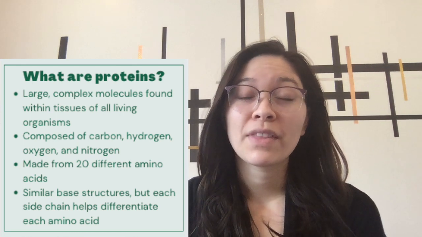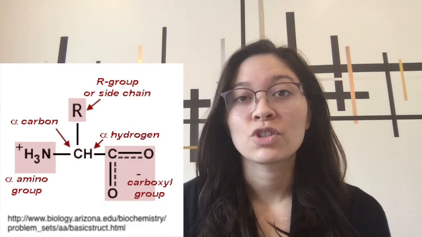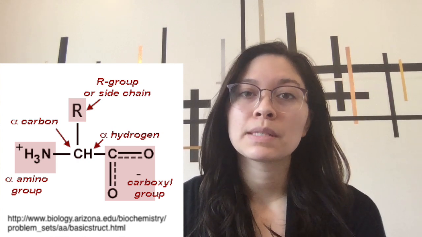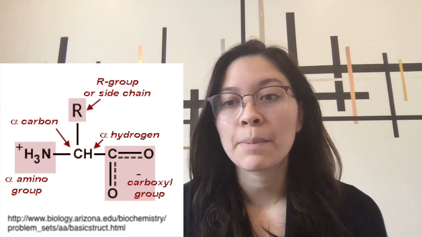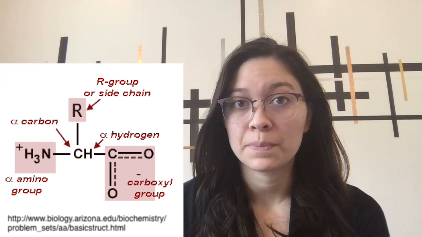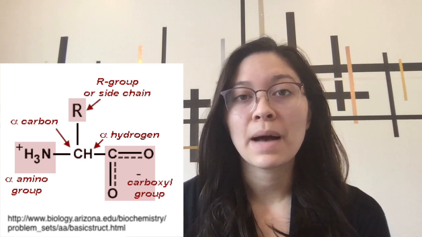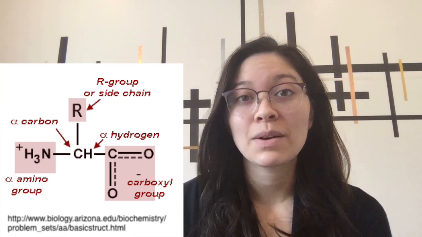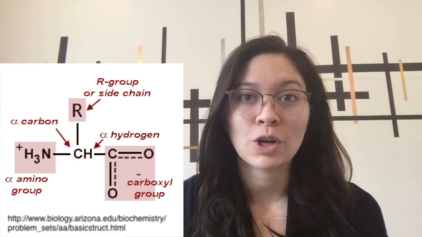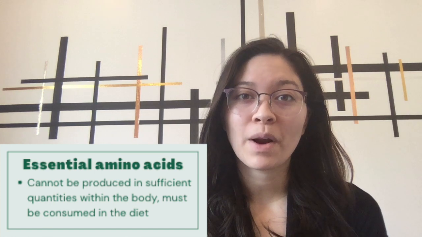Proteins are actually made up of different types of amino acids. There are 20 different amino acids, and we'll speak to which ones those are in just a few moments. The thing that makes them specifically unique, that will help to separate which amino acid is which, is the side chain groups. The basic structure of an amino acid is consistent, as you can see here in our figure, but when you start to switch out the side chains, that's how it differentiates which amino acid is which, and which amino acid is which helps determine what protein we're creating in our chain of amino acids.